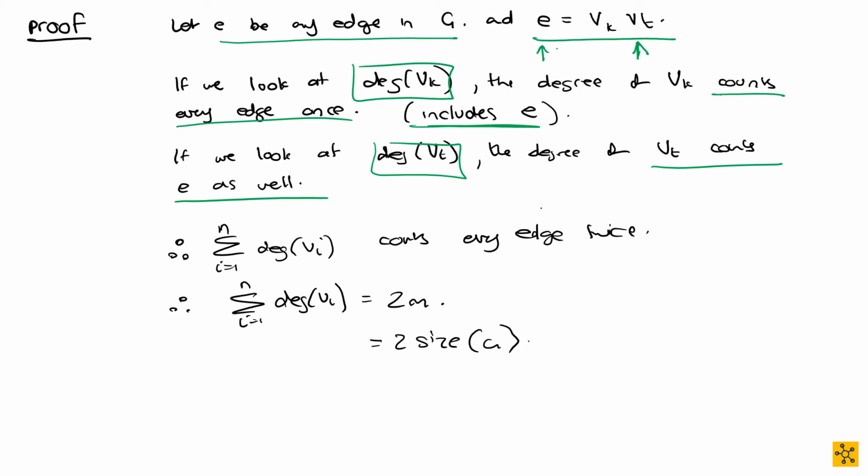We took some properties of all the conditions of the graph. So we knew that it was a simple graph, and that's where we have the counts every edge once situation, because again, you don't have any loops occurring or anything like that. We knew that the graph had an order n, and we utilized that in our descriptions here. We also knew that the graph had a size m. We utilized that as well.